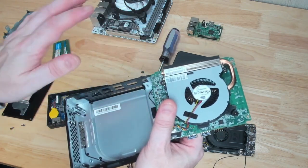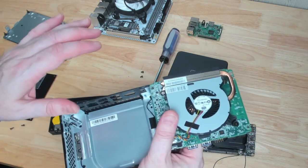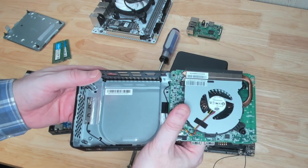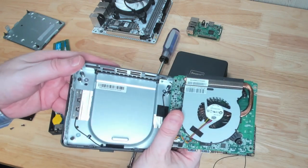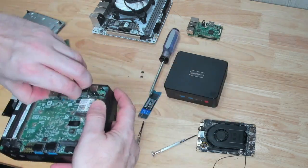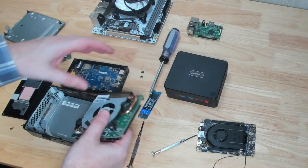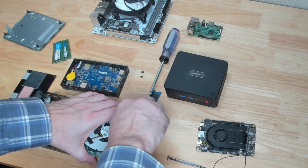And you'll see why they also have this here, because this is a 10-watt TDP CPU like we saw. This is actually, you can run at a higher TDP as well. So this active air cooling helps keep the temperatures under control. I'm not going to take this off at the moment. Now what the heck, let's go ahead and remove this heat sink.